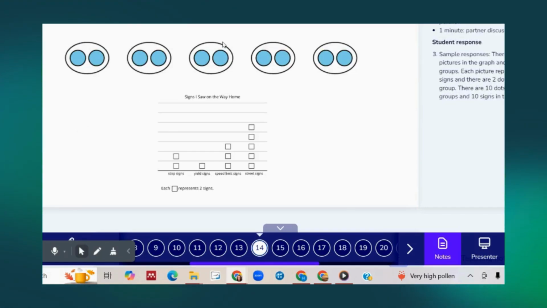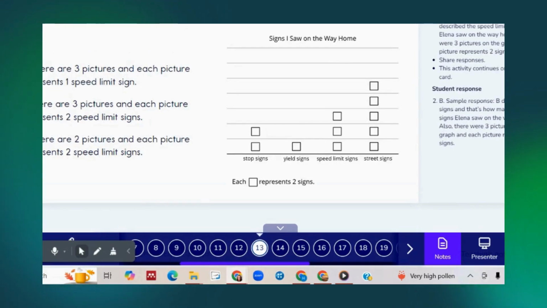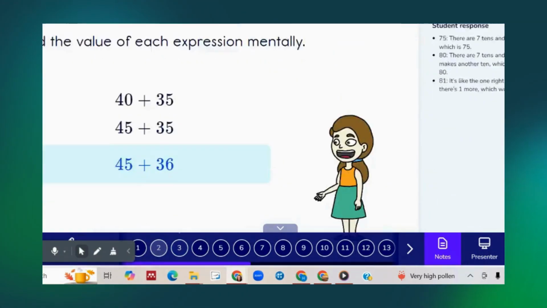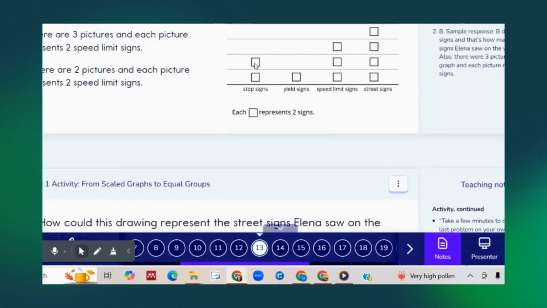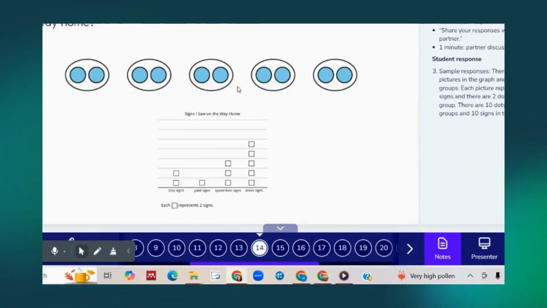this example here, this is where we begin that transition over to looking at groups of, and this is in lesson number 9. So we're thinking about that in that each of these squares represents 2 signs. And so having students move to thinking of, okay, each one of these is a group of 2. So how can I count that without counting 1, 2, 3, 4, 5, 6, etc.? Can I count by 2s or skip count, which goes along with the choral count that was part of the warm-up in a recent lesson? So we're going to be doing that in lesson 9.